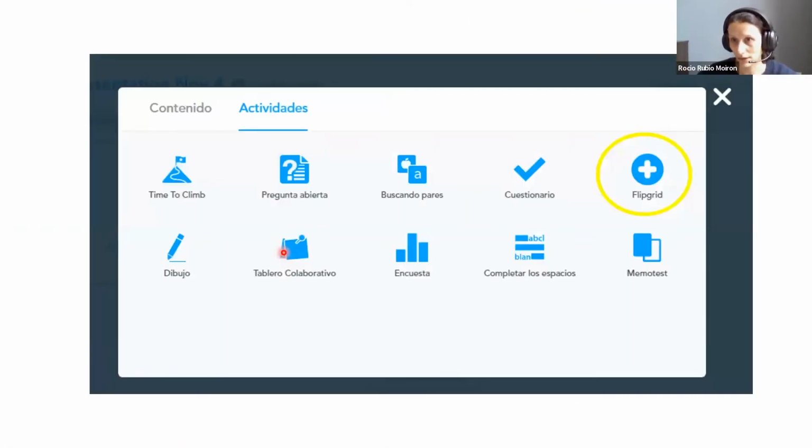Finally, Flipgrid. Audra is going to discuss Flipgrid. Flipgrid is an amazing tool that you can integrate into Nearpod. You can create the assignment directly on Nearpod. So again, it's great because the students do not need to go through different tools to do this. And that's all I have for today.